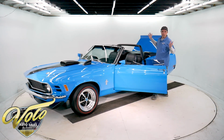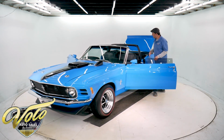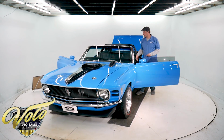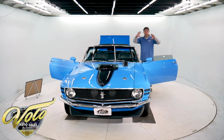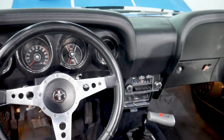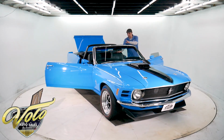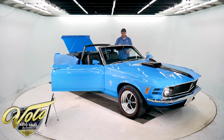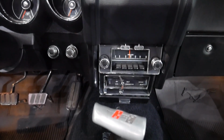I'm running out of breath. There's so much to say about this car. The armrests, the window cranks, the door panels, the carpeting, the dash pad, all new. The visors, the mirror. The instrument bezels, the chrome around each gauge is sparkling. Has a real nice leather-wrapped custom steering wheel. It's got a stock radio. Interior lights work. Has new seat belts with the Mustang on the chrome buckles. Pony floor mats, custom pedals.